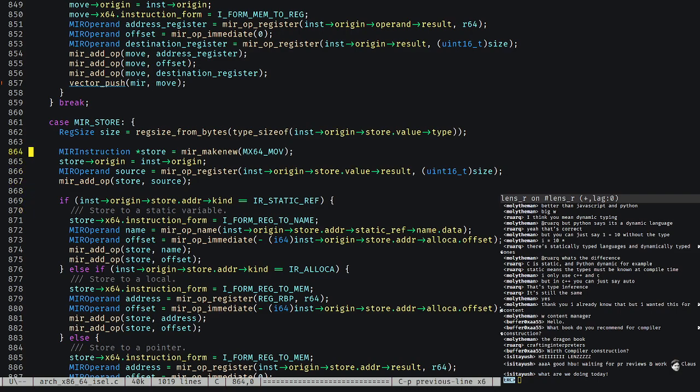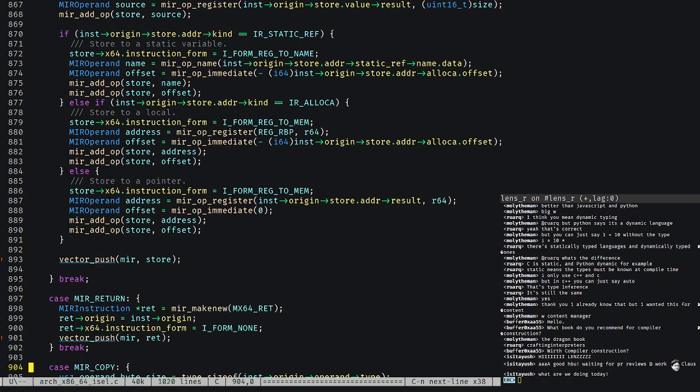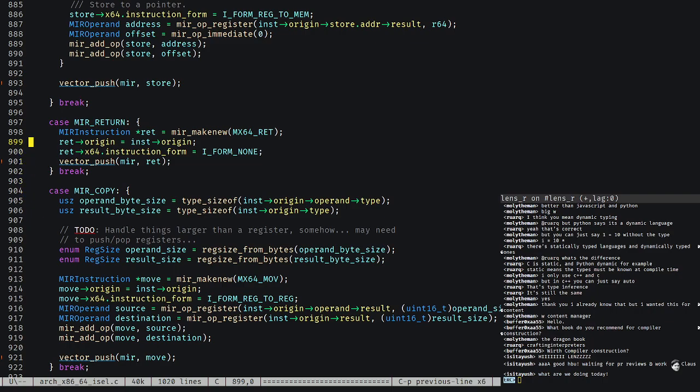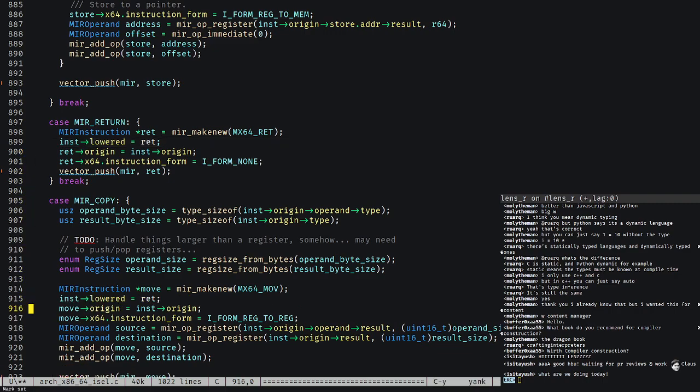For IR store, we have a store instruction, and the store instruction is the lowered instruction, so that should be fine. For return, it's going to be the same. For a copy, it's going to be the same.